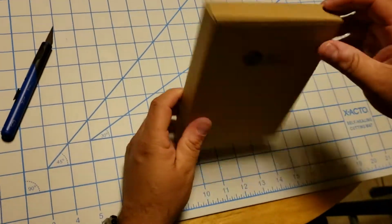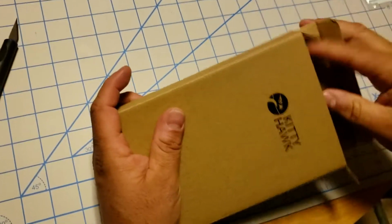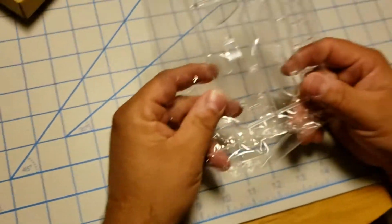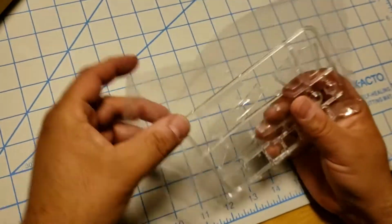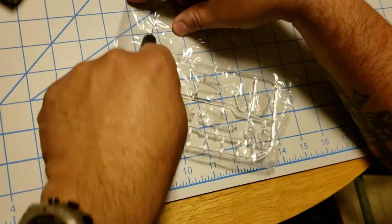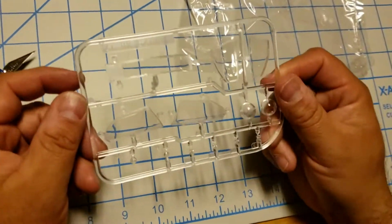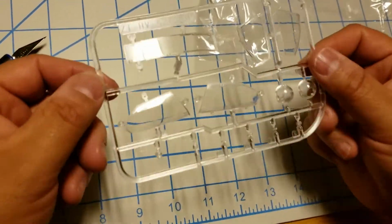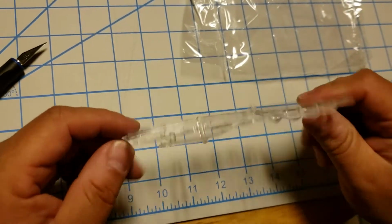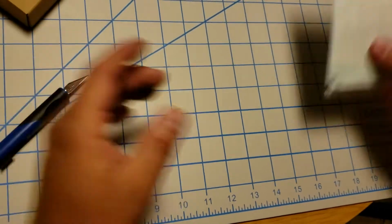And I like this. What Kitty Hawk does, they put all their clear plastic parts in this box to protect them from scratching when they're moving around and whatnot. So pretty good clear parts. Pretty good clear parts for the canopy and other little parts. It's going to be pretty fun to do that.